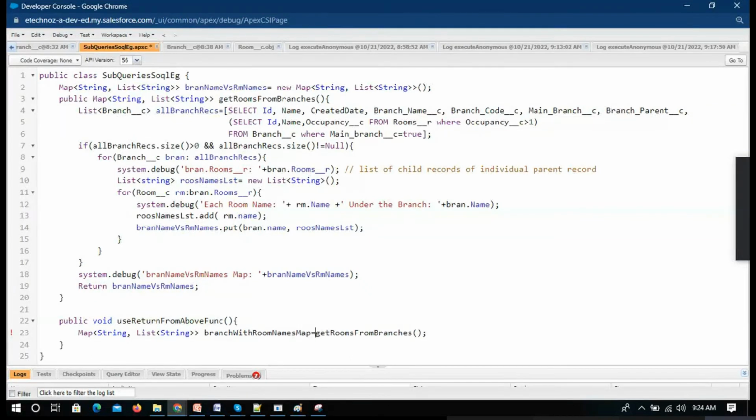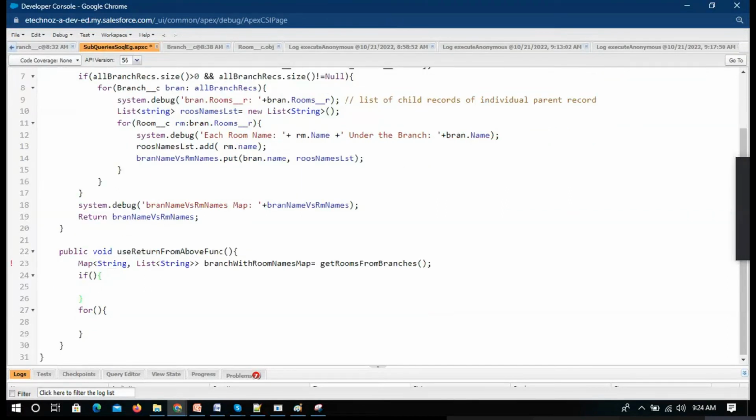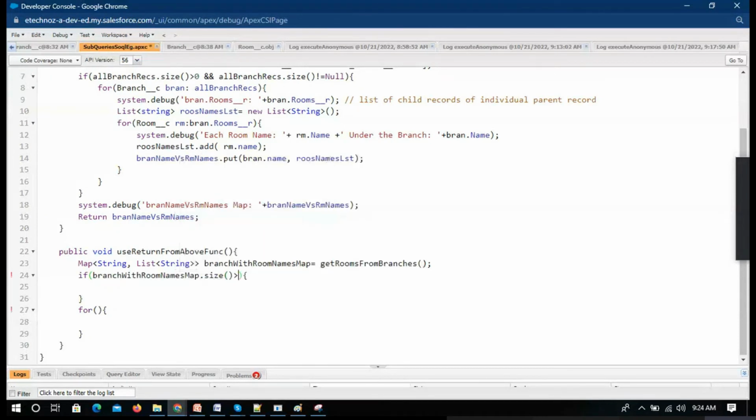So you can get this information, and now you will be checking if map size greater than 0 and map dot size not equal to null. So this is a basic step.